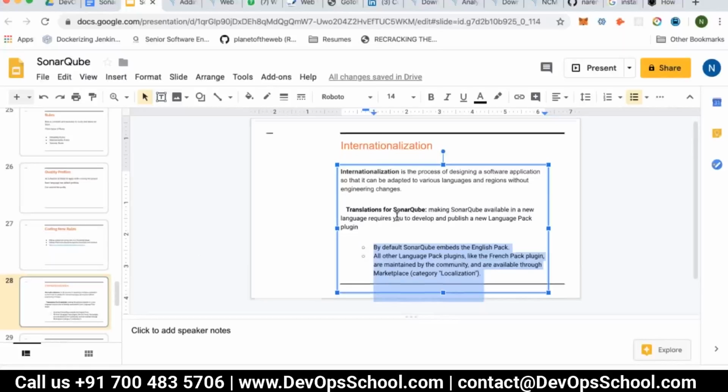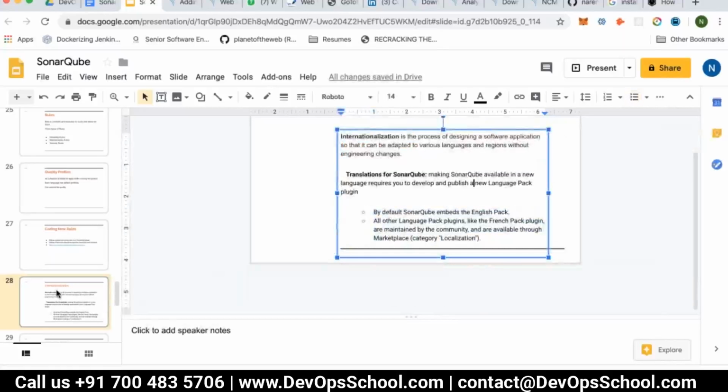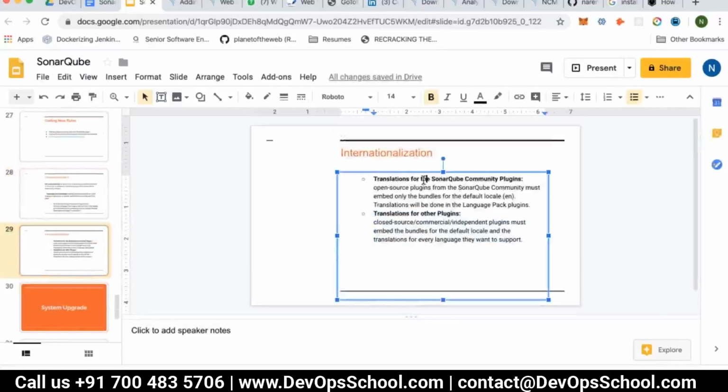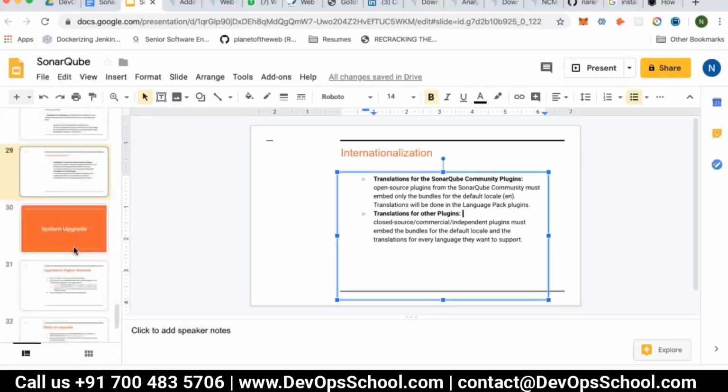That's one thing that you can do to make SonarQube understand. The next aspect is translating for SonarQube community plugins. Open source plugins from the SonarQube community must embed only the bindings of a default locale. Locale is a particular parameter to set the configuration of a particular language. So these are all the things with respect to internationalization.